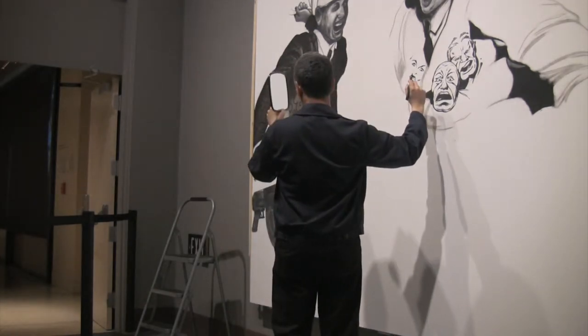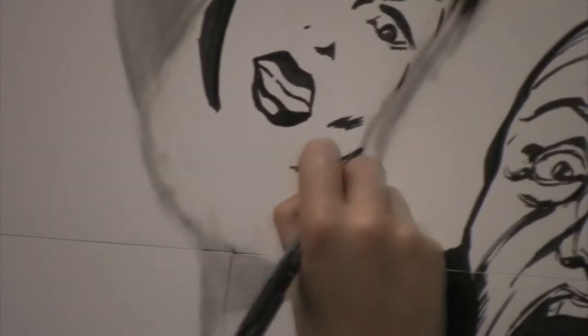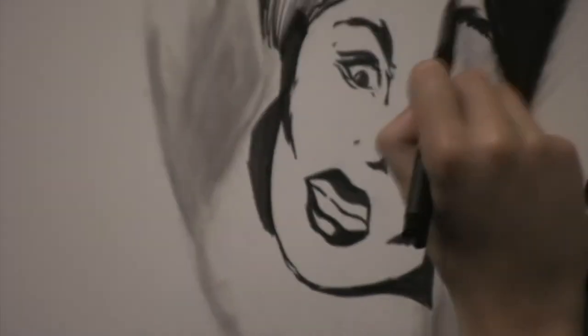These kind of pieces — I had the courage to do them pretty much due to the work I was doing in sketchbooks. In sketchbooks I was doing something more immediate and not so time consuming, so I was able to just experiment with the line and have this graphic quality.